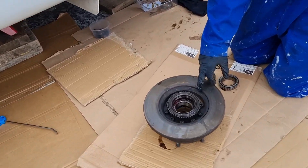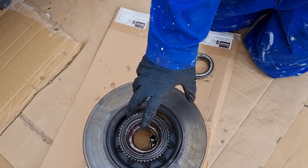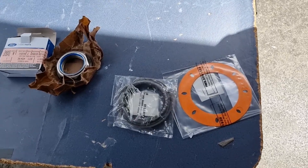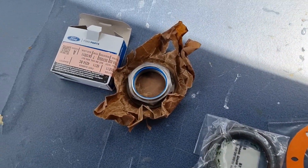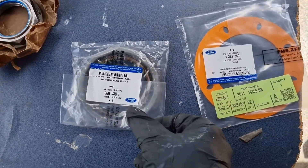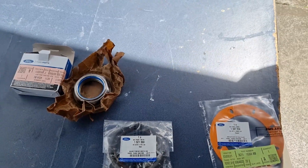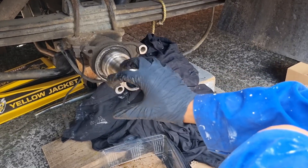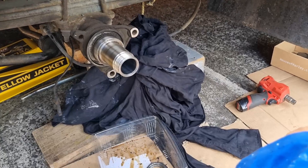It was just this side that's leaking. The previous workshop probably damaged the seal when it was replaced about six months ago. This was caught just in time — the other side is fine. So we'll go ahead and replace the seal and the nut with all genuine new parts. We'll go ahead and clean up all this area — it's fairly self-explanatory. Make everything clean, clean the threads, clean everything around here, and then we'll go ahead and install the new parts.